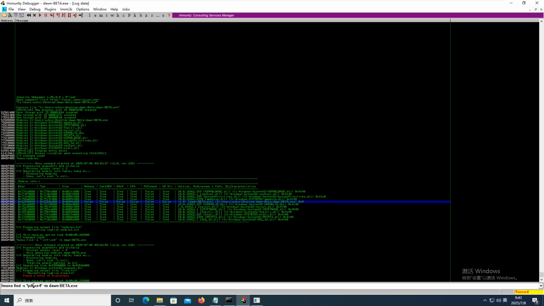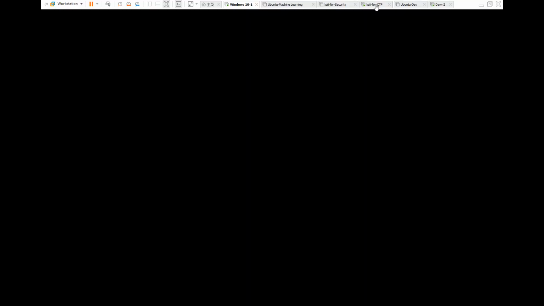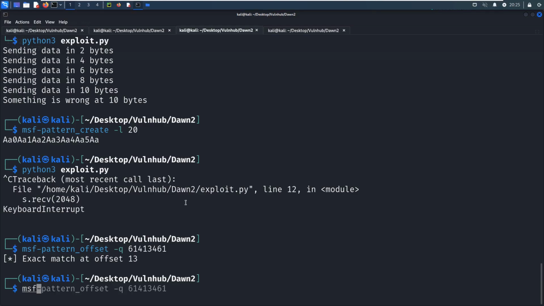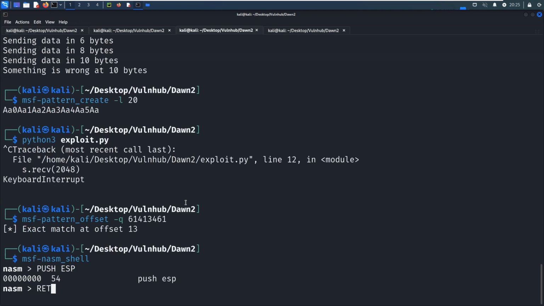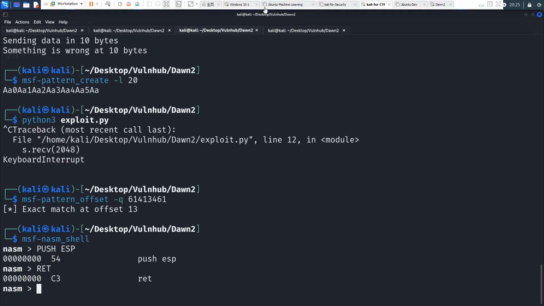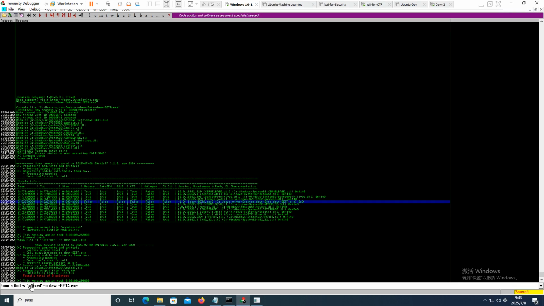So instead we need to find the push ESP. Push ESP, I can remember. So what's that? Push ESP, so 54 C3.